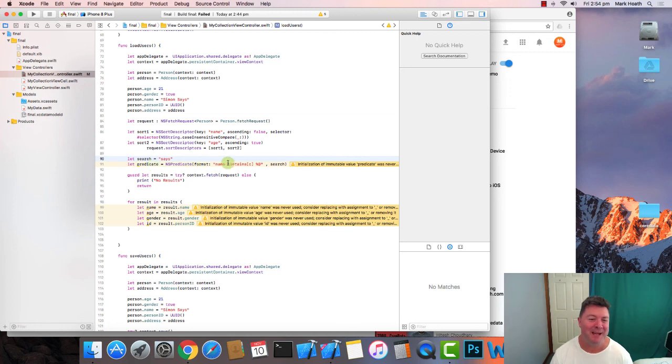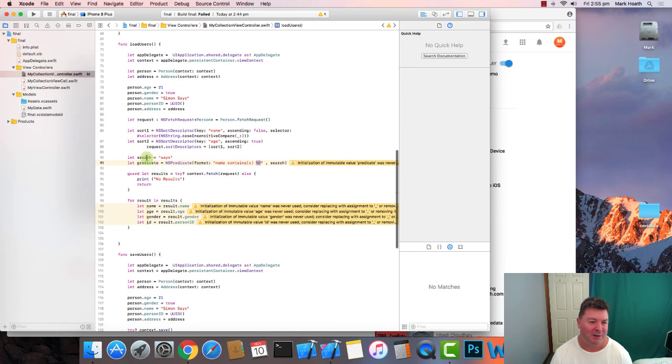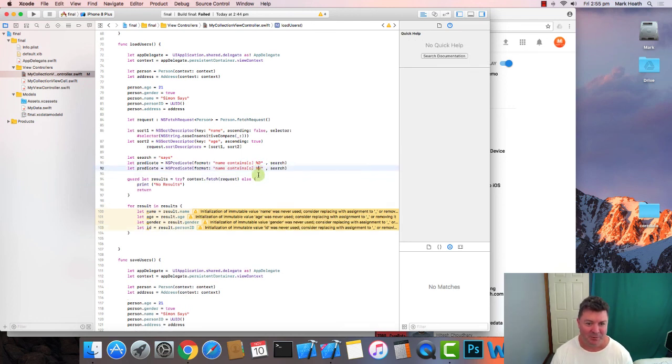So we've got a predicate here and it's got a format string followed by a list of arguments. And essentially what happens, just like in a printf type statement, there's this replacing character. So I've got a string here which is equal to says, because our name is Simon Says. And then the format is name, which is our property of our person class, contains, and it's got this brace C, which just means it's case insensitive. And then it's got this percentage at sign, which is what we use as our filler. And so the first time this is found, it's going to look at the first parameter and insert that into here. Now, this will not work.